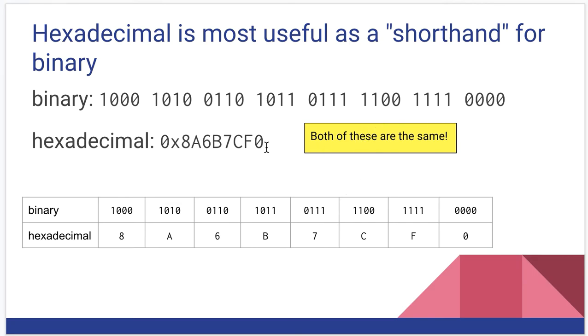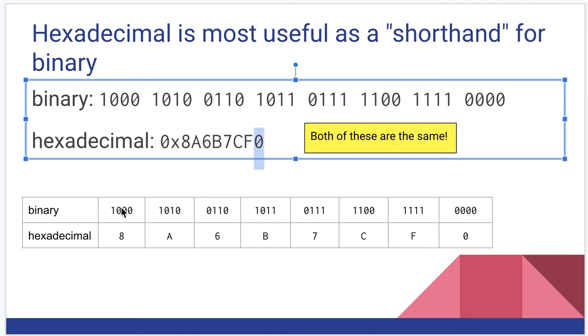Each of those groups of four bits corresponds to a specific hex digit. So, all zeros is zero, all ones is F, 1100 is C, 0111 is 7, 1011 is B, 10110 is 6, 1010 is A, and 1000 is 8. Again, for applications where we need to view binary data, it's typically easier to do so by converting it to hex using this shorthand. You can run the numbers, convert this binary string to a decimal number, convert this hexadecimal string to a decimal number, and you will get the same result in both cases. It just so happens that it works out very nicely that every hex digit corresponds to a specific four-bit pattern in binary.